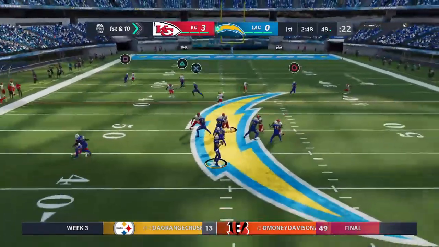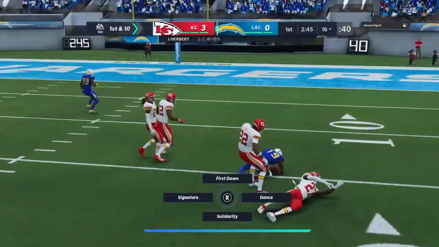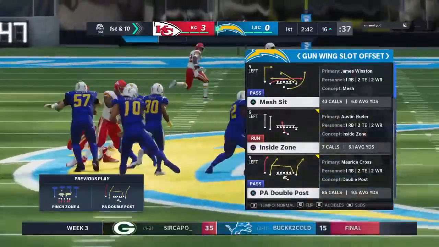Off the play fake to Eckler, it's Herbert. He's going to fire one deep. That's caught inside the 20. And this will set them up nicely deep down in KC territory. It's a gain of 35.